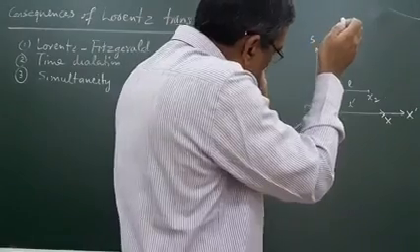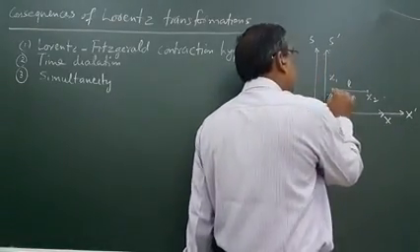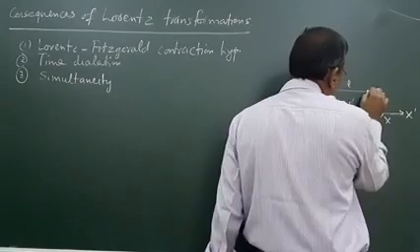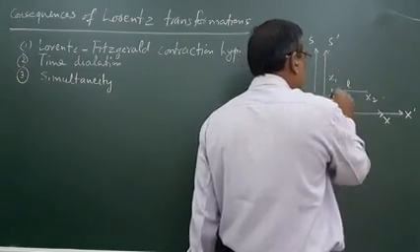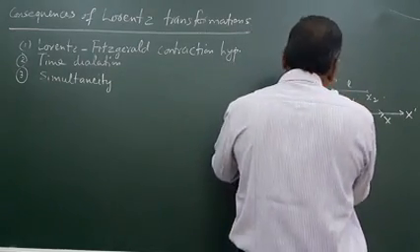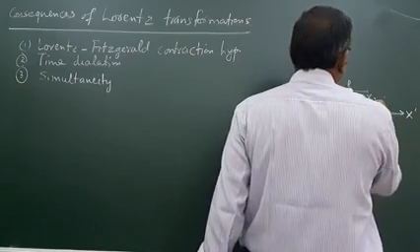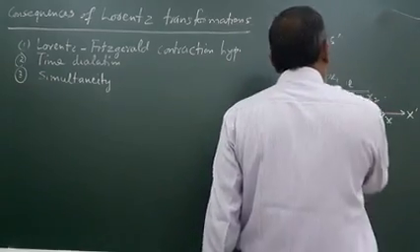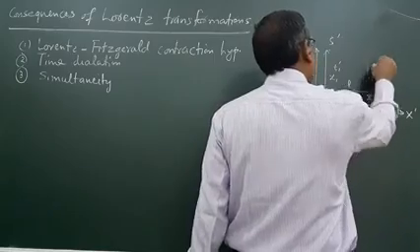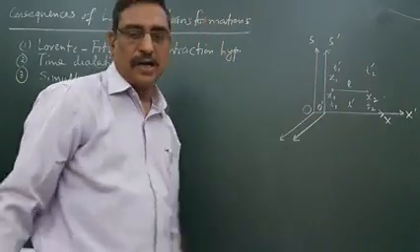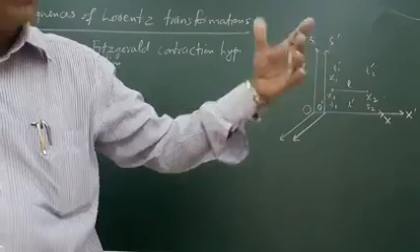entire length of the rod will be the same, and the time of measuring this event, this rod, at times t1 and t2 at the same time. So the time for this frame S is say t1 and this is t2, and in the second frame it is t1 dash and t2 dash. These are the time coordinates for these two points or two events at the ends of the rod.